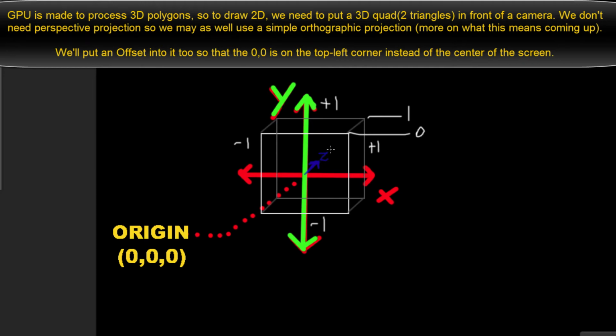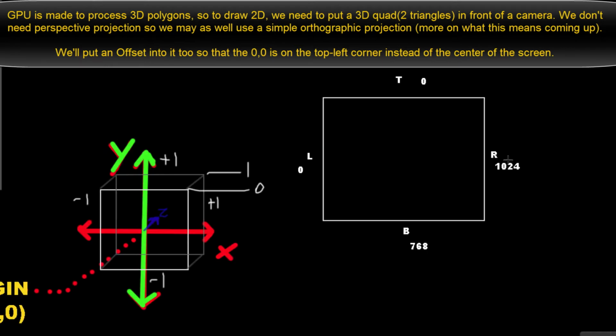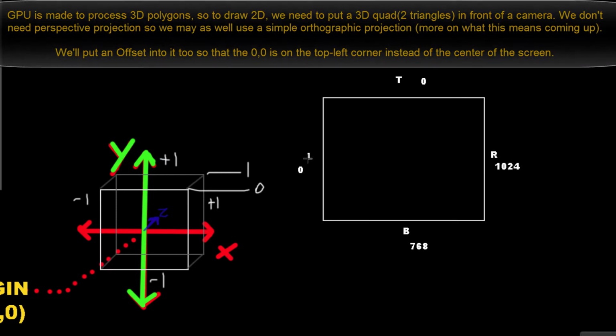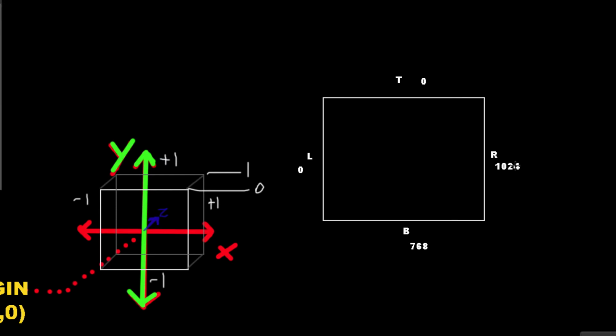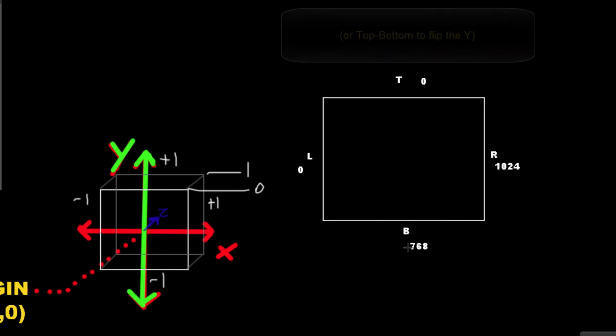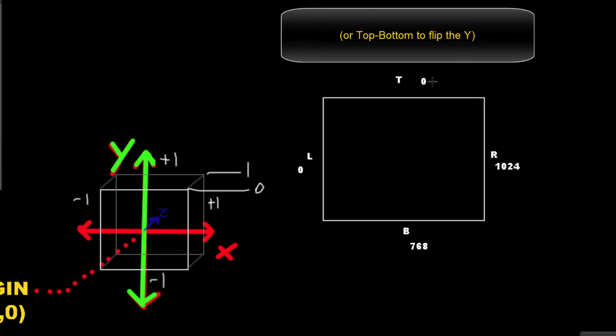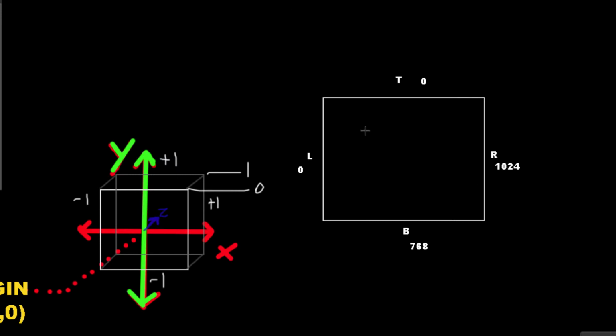How do we get our two-dimensional images into this sort of normalized space? To do that, we create a projection matrix, an orthographic projection matrix. So what we have is our screen that we want, which is the right side minus the left side. And the left we want at 0, the right we want at 1024. Should be a width of 1024. And we want to go bottom minus top, which would be 768. And if we wanted the 1024 width to be normalized to 1, like if we're normalizing for a render target, we'd divide it by 1024, and that would give us 1. Same with bottom minus top, we'd divide by 768 to give us a distance of 1.